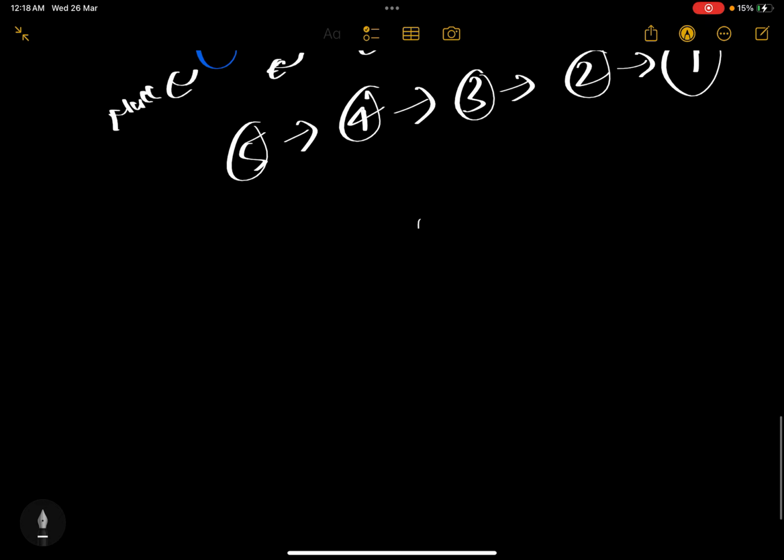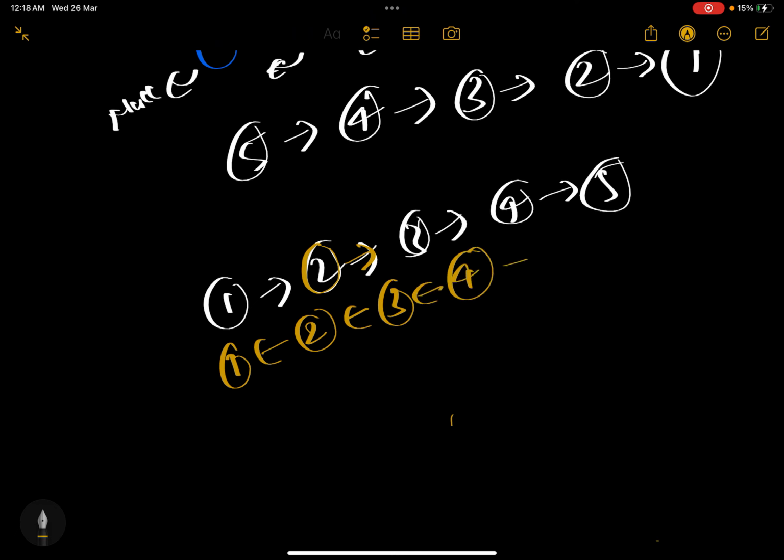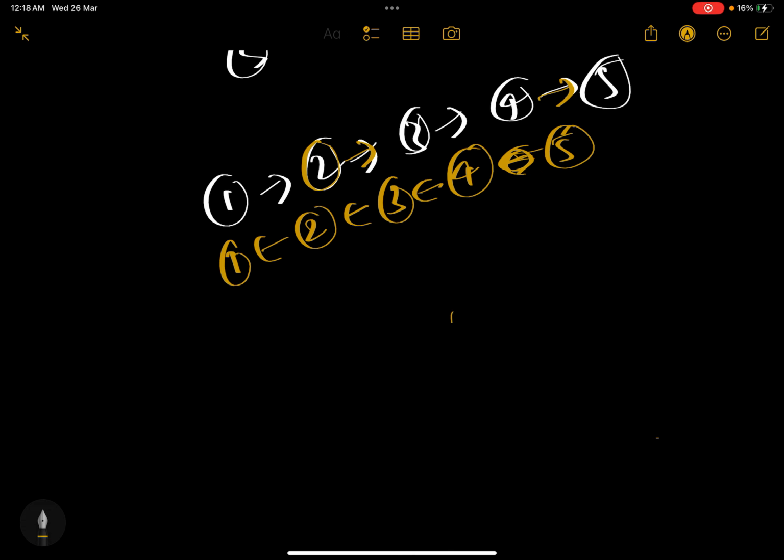So how can we do this? The question is 1, 2, 3, 4, 5. What things do you have to keep in mind while doing the reversal? I just want to reverse the list. If 1 is connected to 2, then I want 2 connected to 1, and if 2 is connected to 3, then I want 3 connected to 2. If 3 is connected to 4, then 4 should be connected to 3, and if 4 is connected to 5, 5 should be connected to 4, like this. You just have to reverse the list. So you can simply reverse that connection, and the answer will be the reversed linked list.